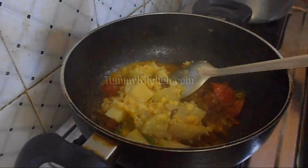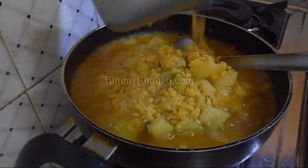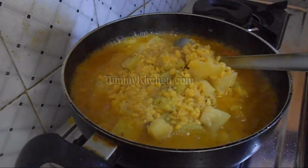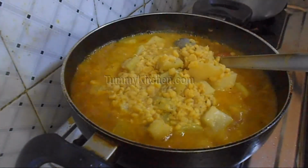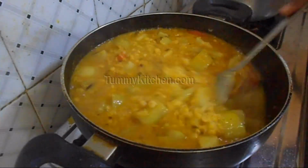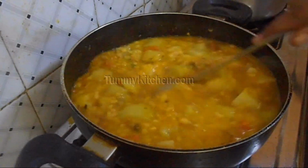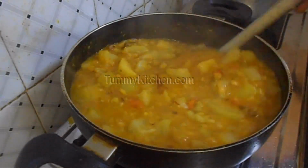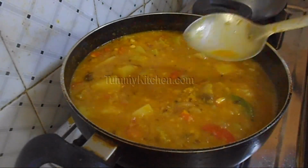After a few minutes, add boiled dal. And mix it well. Here you can add 1 spoon desi ghee for good aroma. Now your dal is ready to serve.